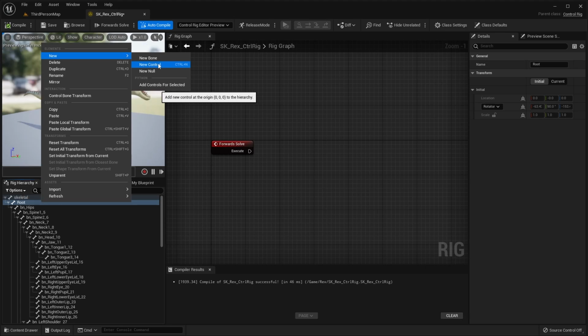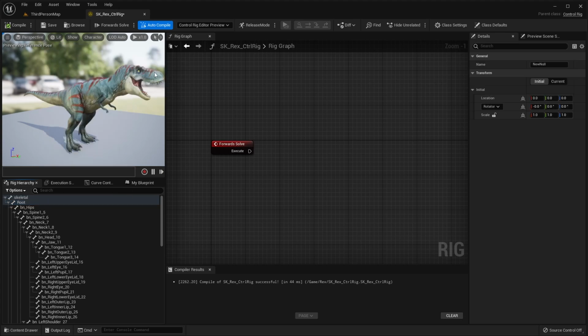Now the control is basically a little gizmo that we can use to move around bones and to rotate and animate our model. This new null should be called a control space. I'm not sure why it's called null. I think that's either a bug, but let's just go ahead and create it.